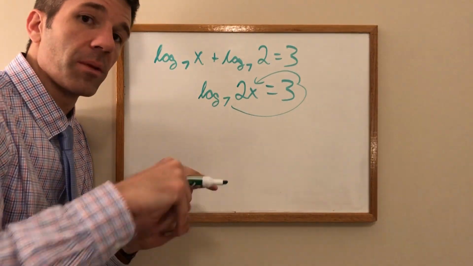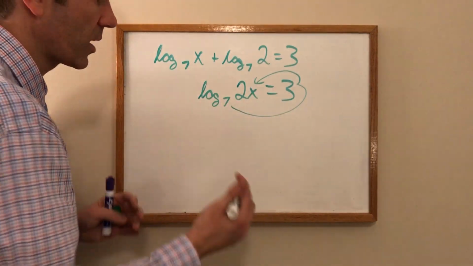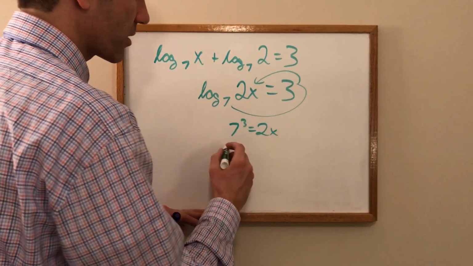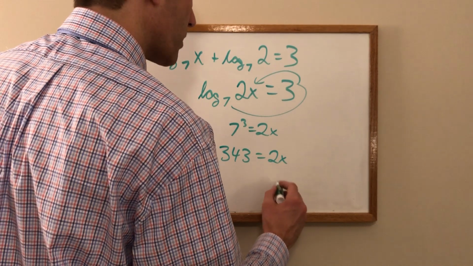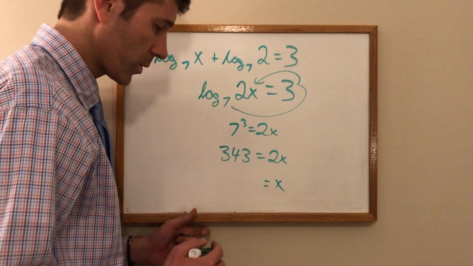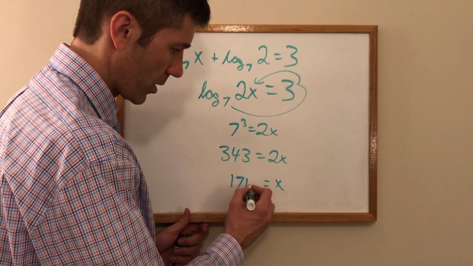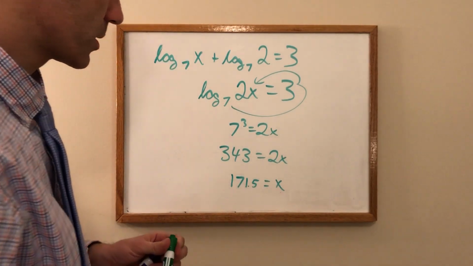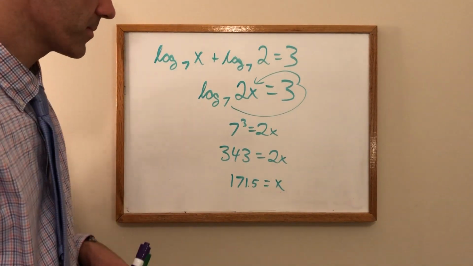Sometimes you can't turn it from logarithmic to exponential form first thing. You have to kind of condense and move things around. So 7 to the third equals 2x. 7 to the third is 343, and that's equal to 2x. And then we'll just divide. When we divide 343 by 2, we'll get a number that I should be able to find in my head, 171.5. I'm going to feel ridiculous if that's wrong, but it is indeed right. So we're good, 171.5.